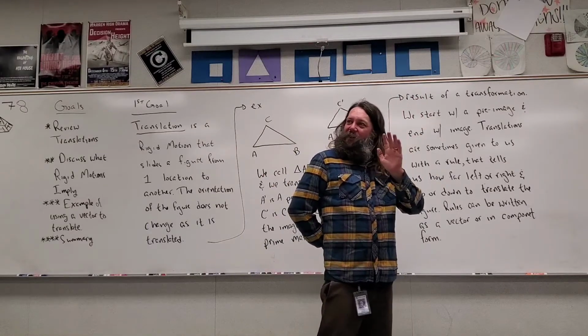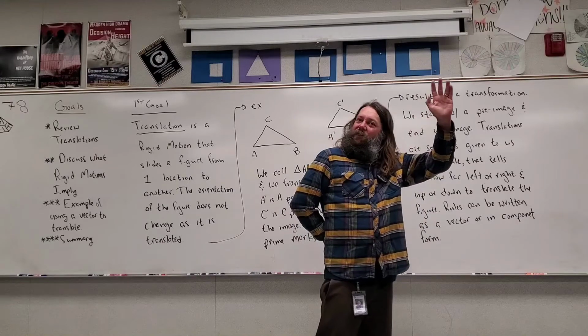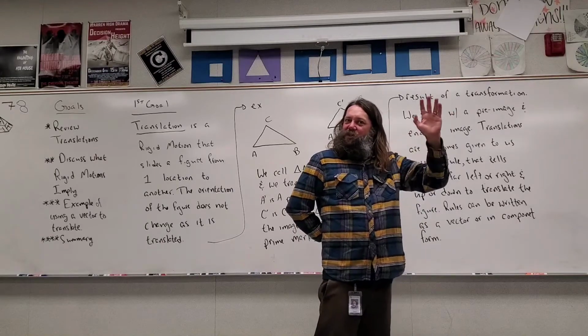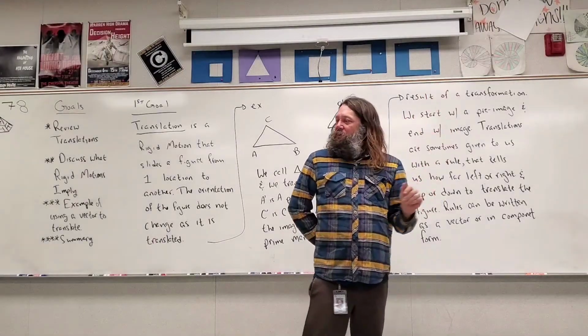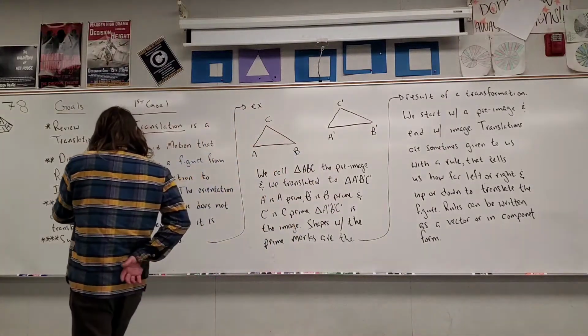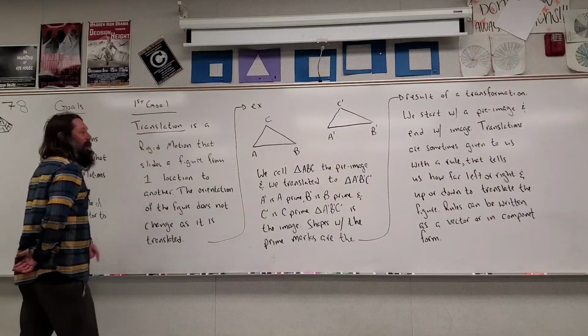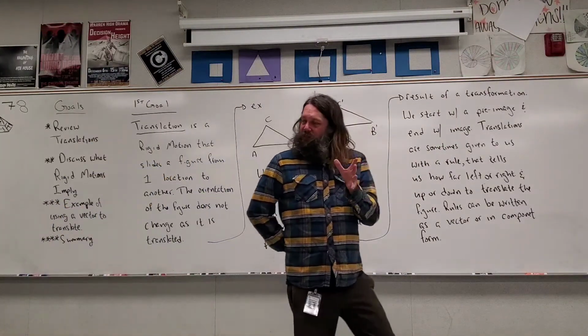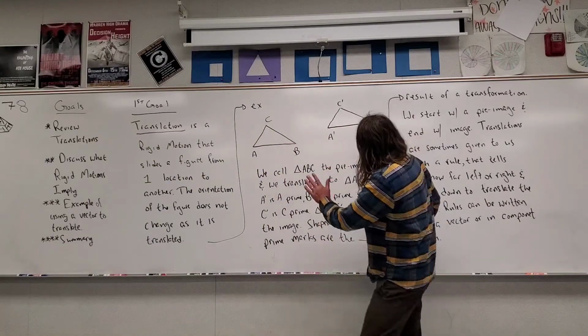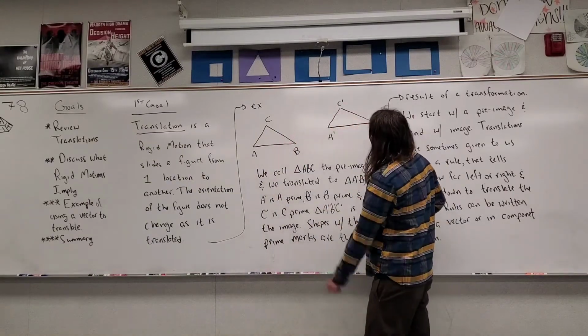So I feel like I'm TikTok dancing. As my hand goes up, the orientation is not changing, it's translating, right? So that just means it doesn't spin. You might want to note that. Here's an example of a translation. And again, notice that the triangles didn't spin, they just slid, right?